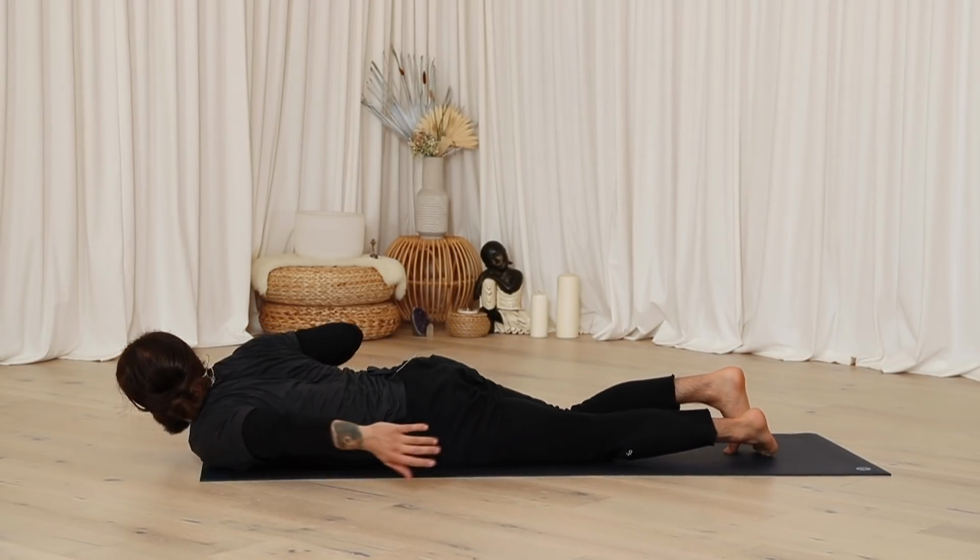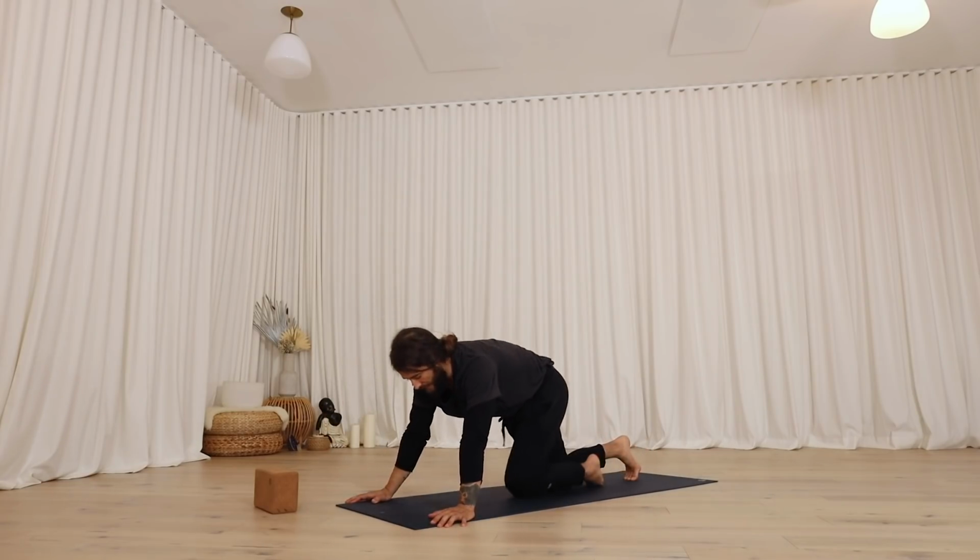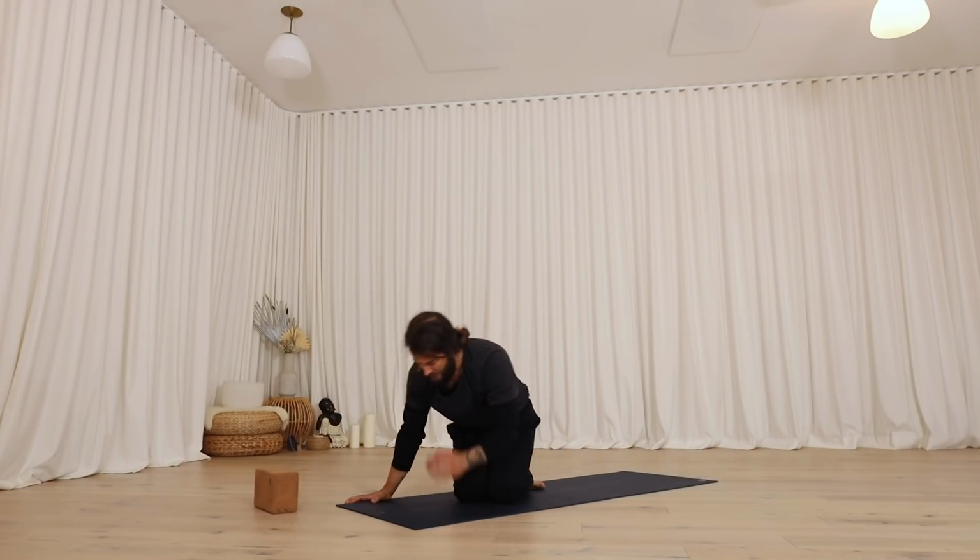I feel when we do a lot of these more intense practices, for one, it's easy to lose your breath. For two, it's easy to lose your attention to detail and go into more of a workout mode, right? We're definitely working out our physical body, but we're also trying to tap into those little details, those little nuances, those little techniques that make the movement mindful, conscious, and powerful to us in learning about ourselves, all right?